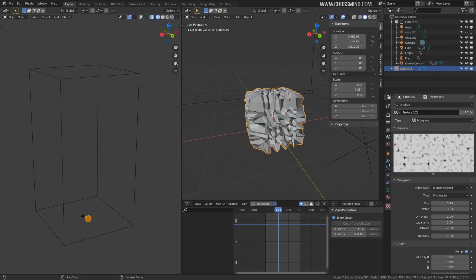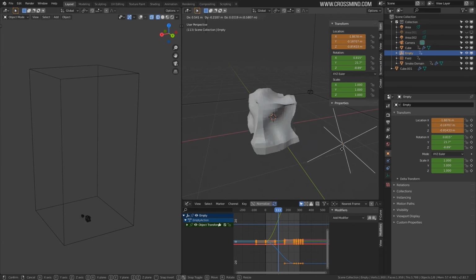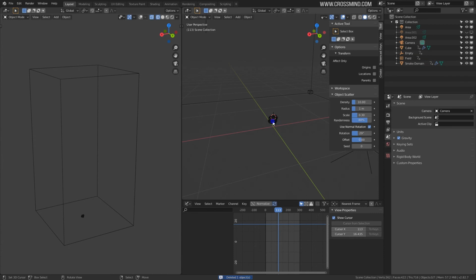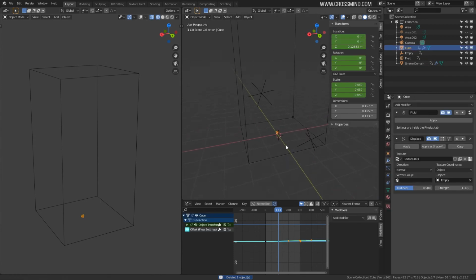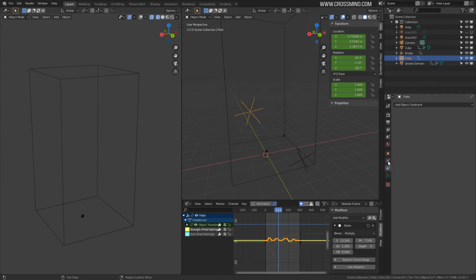Then in the modifier properties, for what kind of texture coordinates you want, if you want some other object to affect the texture coordinates, you can do that and select this empty, and now when you move this empty, it will animate your geometry. Okay, and we talked about this in the introduction series, so if you're confused, you can have a look at it later.